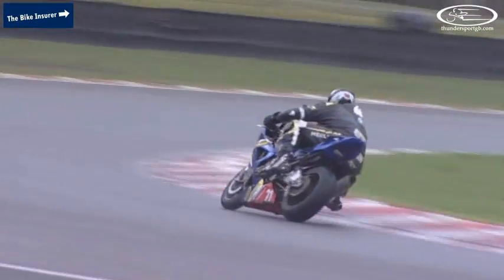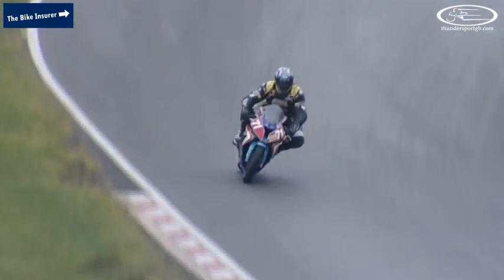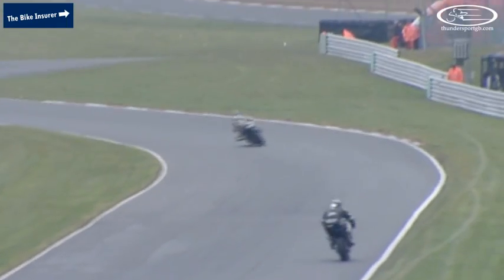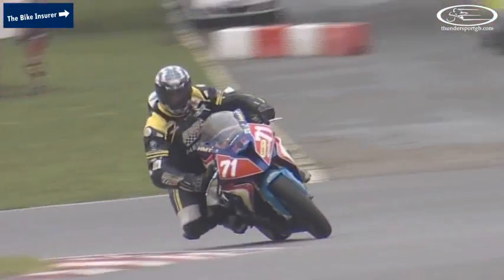There he is. Phil Crow, a champion in 2010. He had a disastrous year last year, plagued with injury and all sorts of problems, but he's back to his best now. And this is looking like he can just cruise home the final few turns here at Brands Hatch Indy. Who's going to get 2nd place, though, because Baker was certainly the quickest of the lot. He was trying to make his way past Duncan Gibson and Waghorn the last time we saw him, but Crow it is that is going to cruise around Clearways.